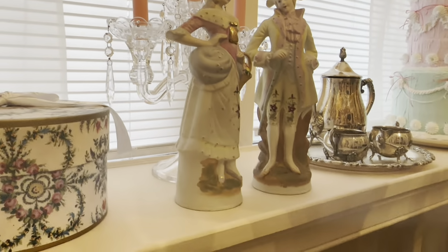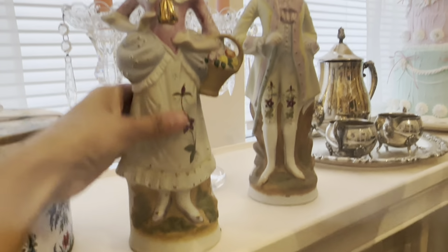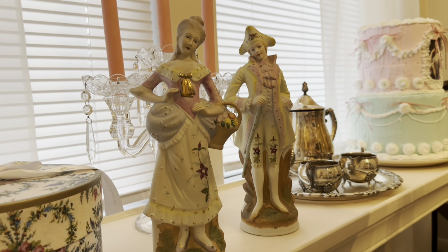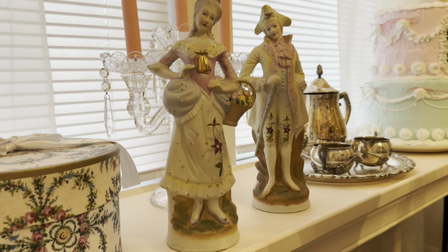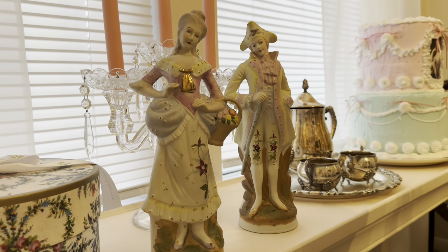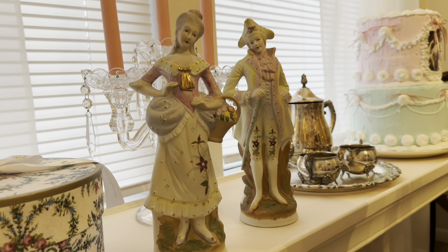Oh my goodness, I don't think I ever shared with you dolls, but the matching pair finally came in from eBay. So long story short, the seller didn't ship it for like 3 weeks, and so I was getting worried, and I messaged the seller a couple of times. They never answered. Anyways, when he finally answered was after I sent eBay a message saying my item was never shipped. That's when the seller finally reached out and said that they had a hurricane in Florida, because I think that's where it was coming from.